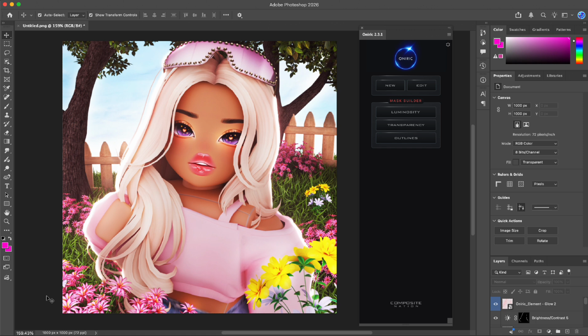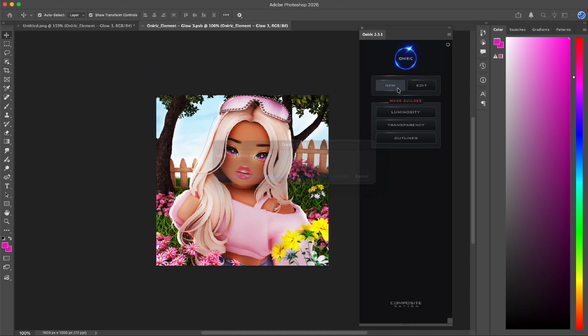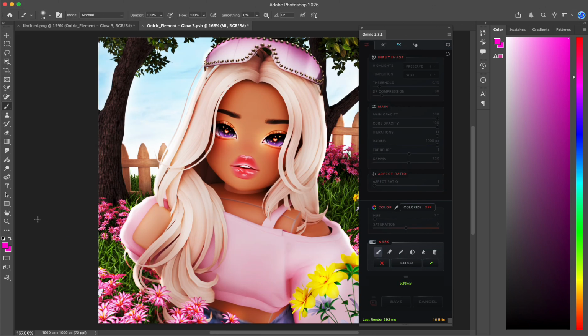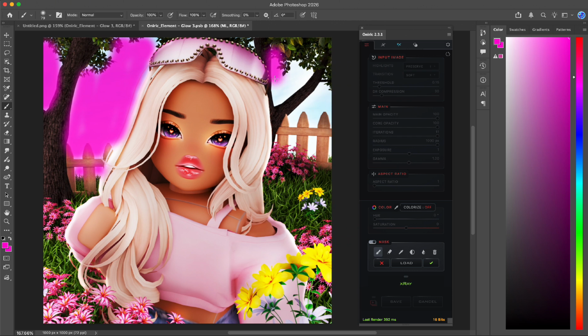I don't really do that much, but for the sky I do have a glow at the sky. So what we'll do is we'll press new again, it will make a brand new layer. I'll press mask, make it a bit bigger because I am going for the sky. I'll just cover the sky really, it doesn't really need to have any glow on its own with the basic brightness with a brush, just use a mask. I try and get every bit.